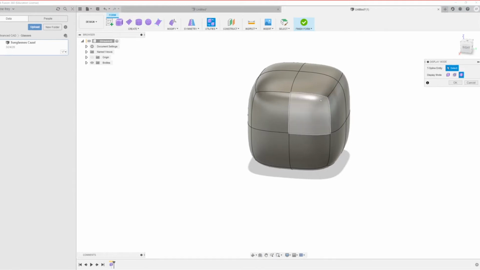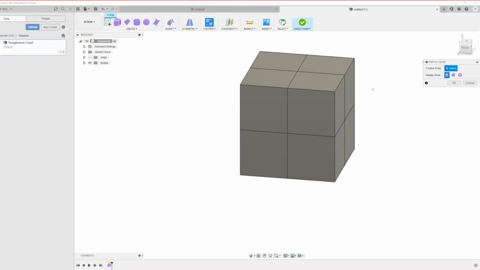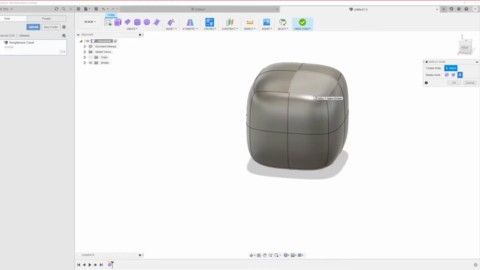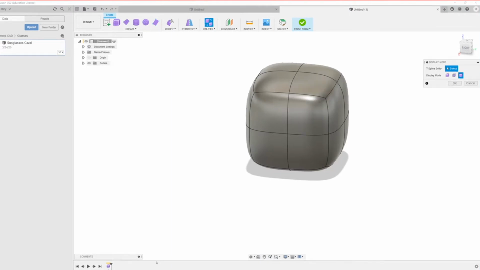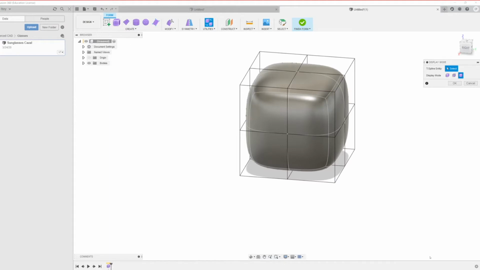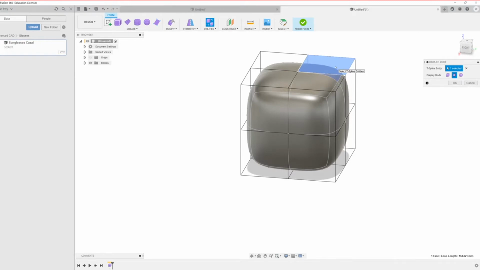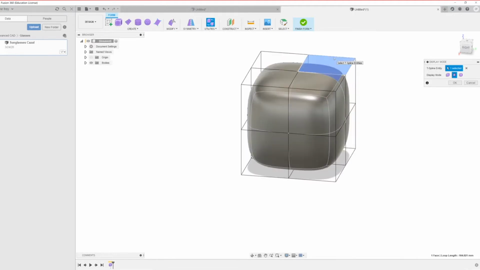So we're going to switch to the box mode, and this is technically what Fusion sees. This is technically what it calculates, using those spline surfaces. You can also use the control frame, which is what you get when you press Alt 2, or if you just press in here, this one right there, and this might be a really good way of showing it off. But the Alt 1, 2 and 3 is for Windows people, so if you're struggling with it on the Mac side, the Alt bit is definitely for Windows.